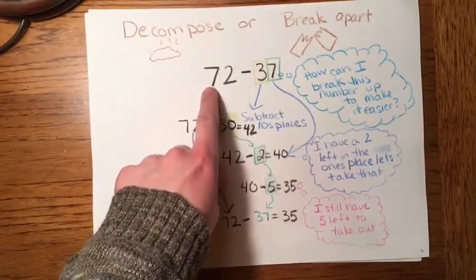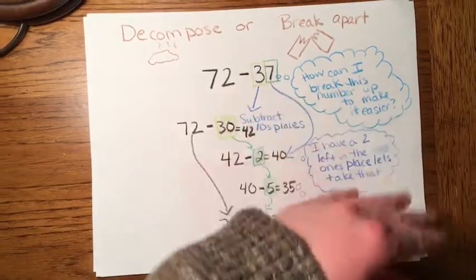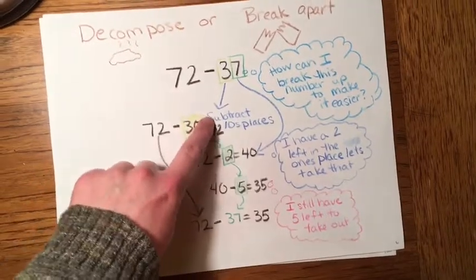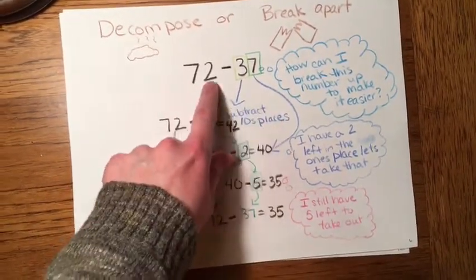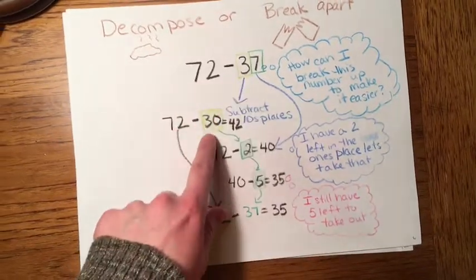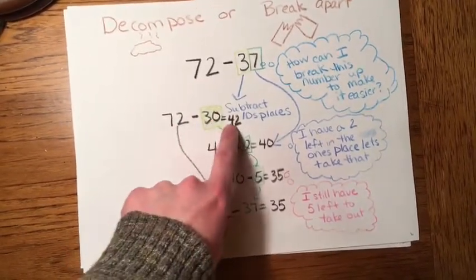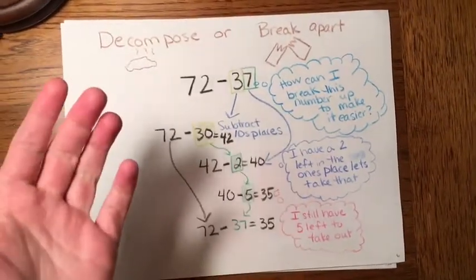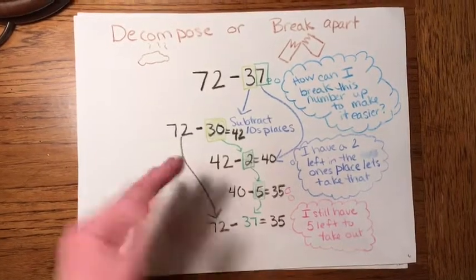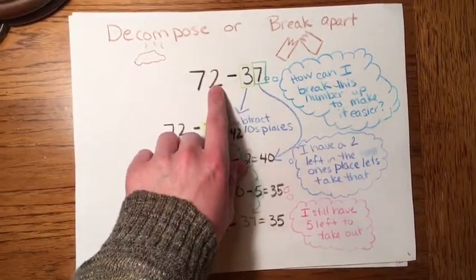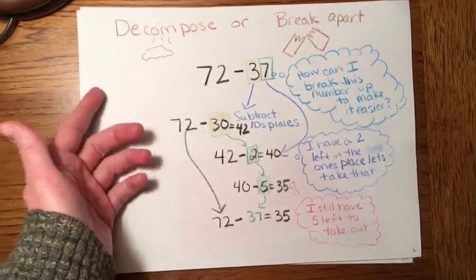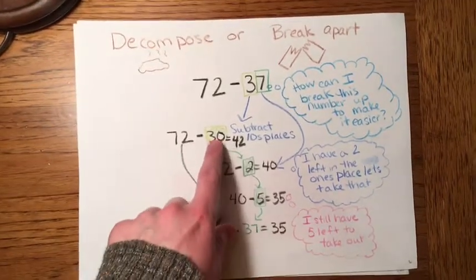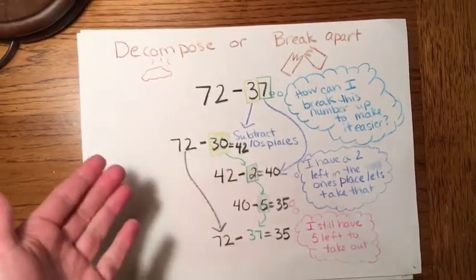So we're going to start out with our same problem of the 72 minus 37 that we did in our first problem. So this is what we need to think about. The first thing we need to do is subtract our tens place. So we need to take our 72 minus that 30. So 72 minus 30 is 42. Because we're thinking about, how can I break this number apart to make it easier? And normally when we do traditional subtraction, we're starting from the right and moving left. But this time, I'm allowing you, based on your number sense, to take the tens group out first, because that's a little easier.